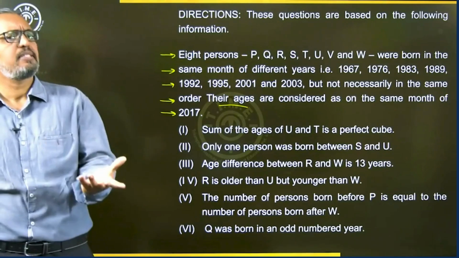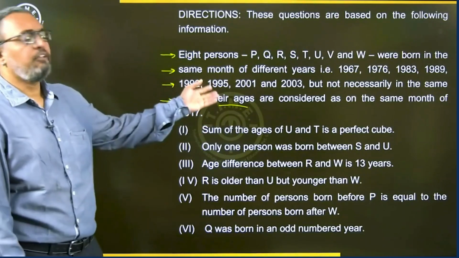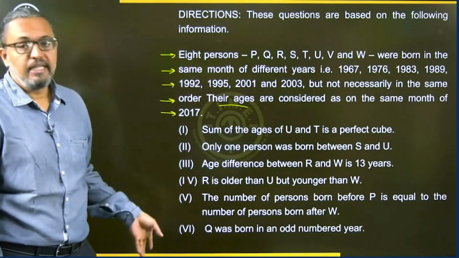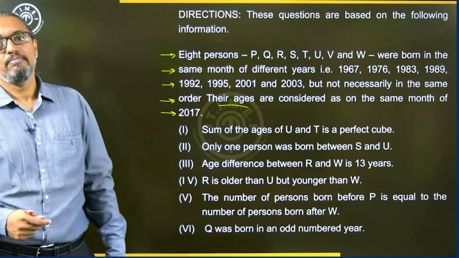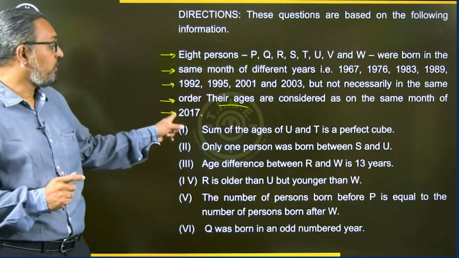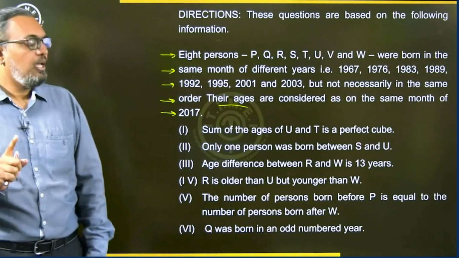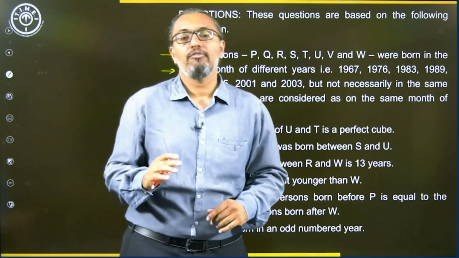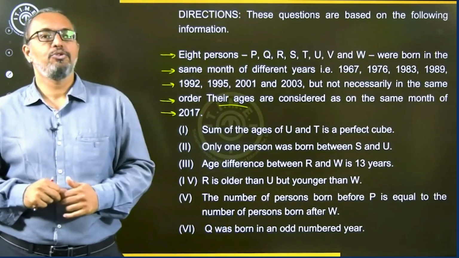So when he says their ages are to be calculated as on 2017, that is giving us a hint that we need to fix the years first. So that once we fix the years in the increasing order as given, then we get the ages in the decreasing order. That is important. We need the ages in the decreasing order. Because if you put the years in the decreasing order, we get ages in the increasing order. Please don't do that. Because when he says older, younger, when you put the ages in the decreasing order from top down, older means above, younger means below. So that is where we need to identify.